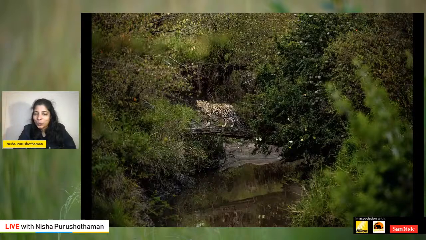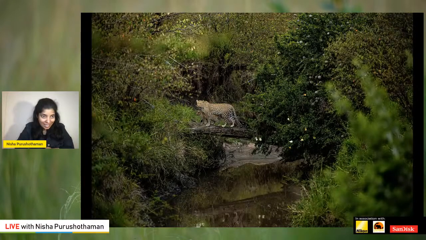Rajendra, hello. Perfectly merged in the environment. Yes, when these guys are inside the bush, it's so difficult to spot them. So your guide and his experience definitely play a major role when it comes to wildlife photography. Every time you go to the field, your main job is to look around and see where these guys are, and see how you can take a picture of them without losing their soul, which is their habitat.